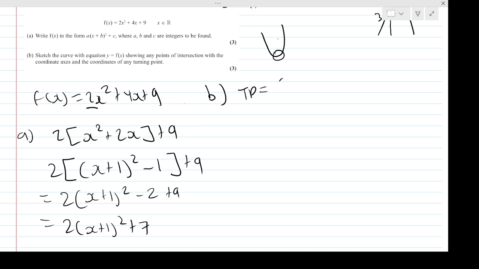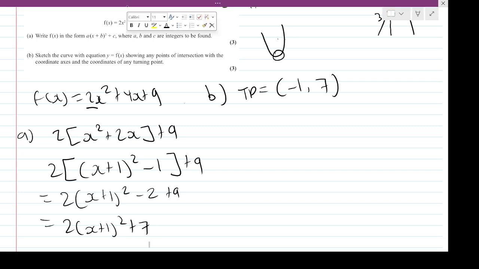Okay, to find the turning point, because we completed the square, firstly the x coordinate is going to be when the bracket's 0, so it's going to be minus 1 for x to set the bracket to 0. x plus 1 is 0, so x has to be minus 1. Then the y value is the 7 at the end, so it's 7. And to specify, that's going to be a minimum, not a maximum, because the shape is going upwards like this. It's like a smiley. So it's a minimum.